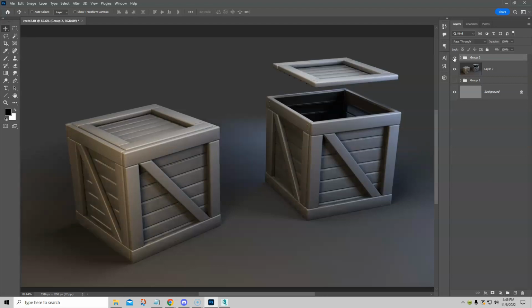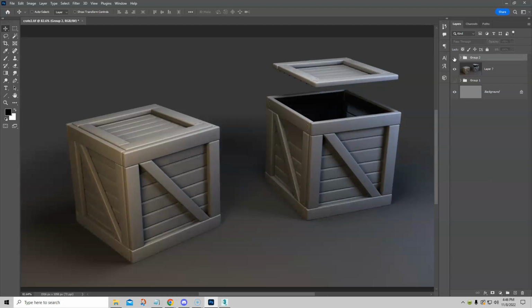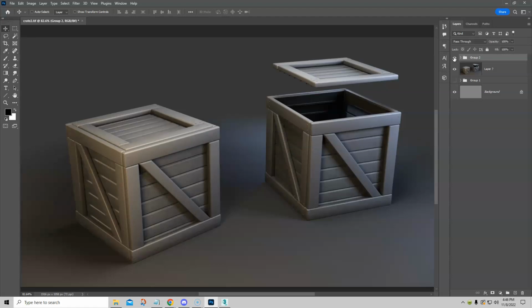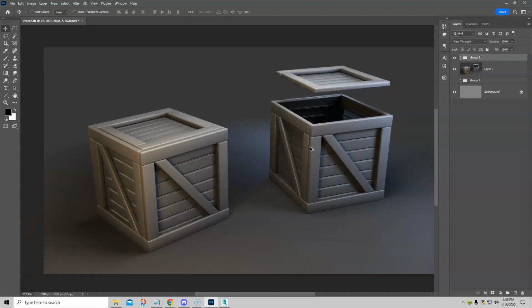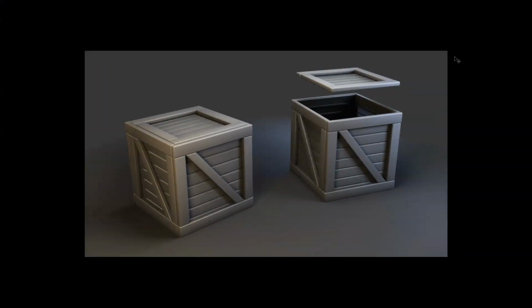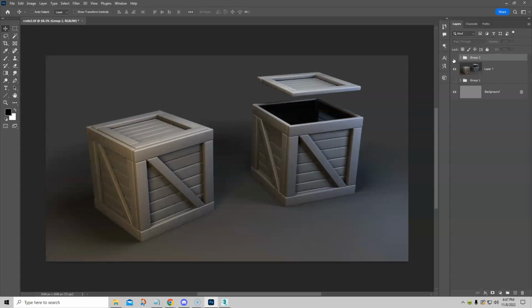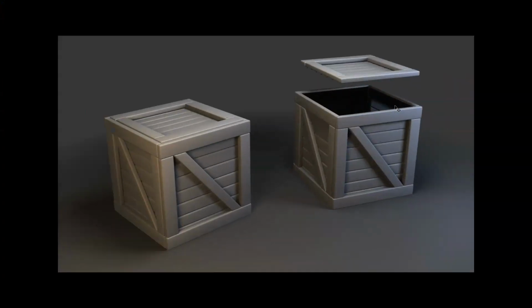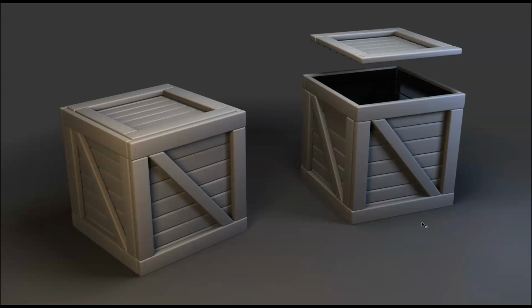Before, after, before, after. Now we have a very nice presentation piece.